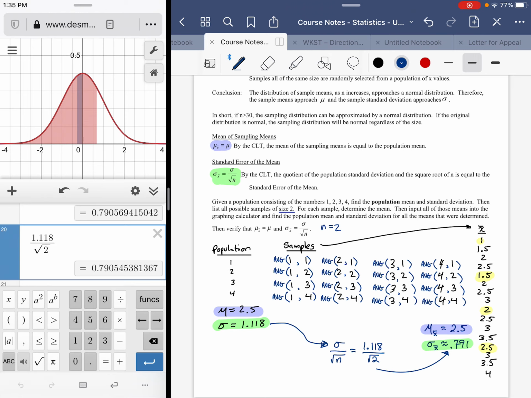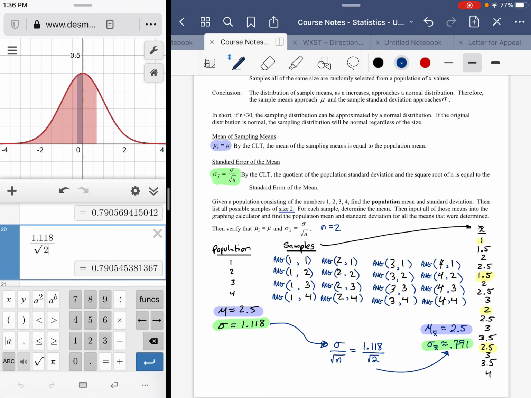But what we just discovered is that if we break our population up into infinitely many samples, now in this case there's a finite number of samples, but the larger the number of individuals within the population, the more prohibitive it becomes to list out all the different possible samples that could exist. We got the numbers 1 through 4, and it already took us like 10 minutes to do. Can you imagine if it was a list of numbers 1 to 1,000? It'd take you the rest of your life.